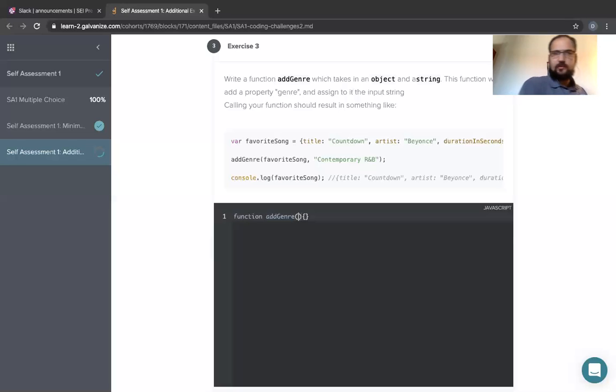Okay, I'm going to push myself to do this without drawing it all out first because there are so many more. Okay, so it takes in favorite song.